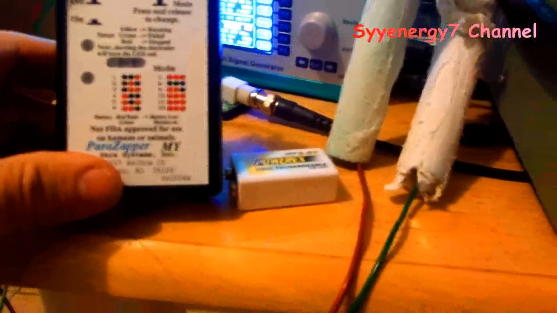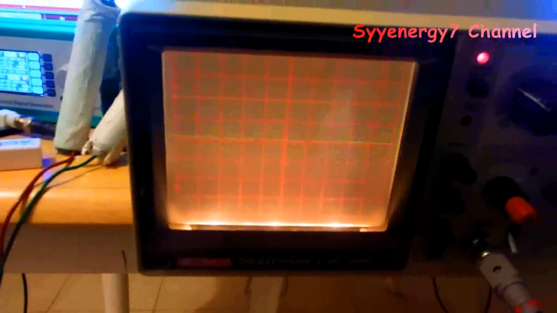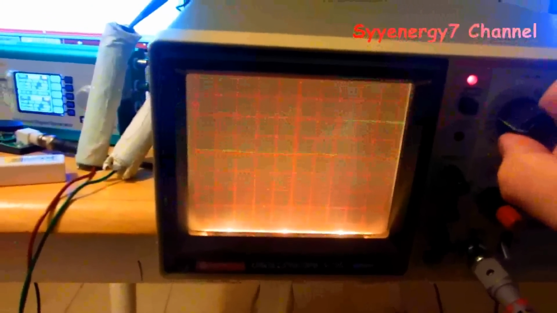But I wanted to show you something on a scope, because now I have it zeroed out. You can see it's right on zero. Let's turn the unit on. Now I have this set where it's actually at 4 hertz. And you can see it's pretty slow. I've got to slow it down. That's on 4 hertz. But you can see it's doing 10 volts.